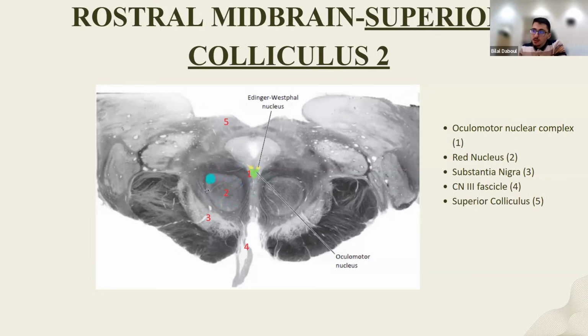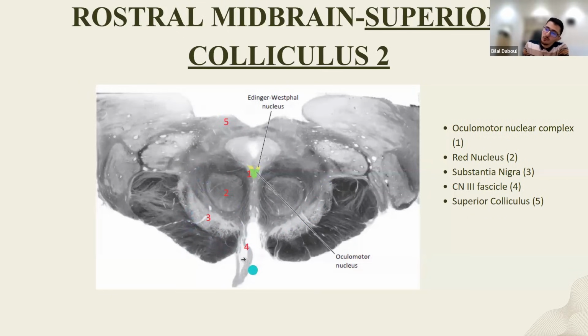2 would be this pale, unstained structure, which is indicative of it being gray matter, and it's the red nucleus, as the name implies. It's responsible for controlling or modifying voluntary movement on the opposite side of the body. If I have a lesion here, I would end up with contralateral involuntary movement, i.e. tremors. 3 would be the substantia nigra, again, gray matter, as a part of the crus cerebri.